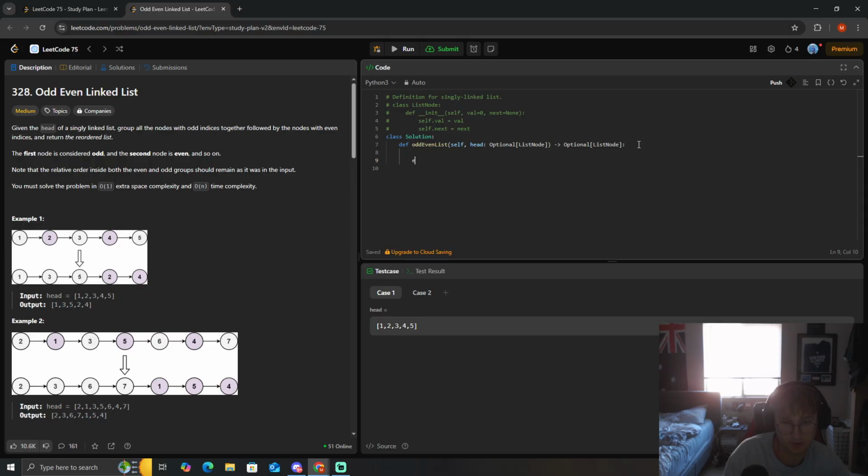So we're going to make even equal to head, right? Then we'll make odd equal to head, right?